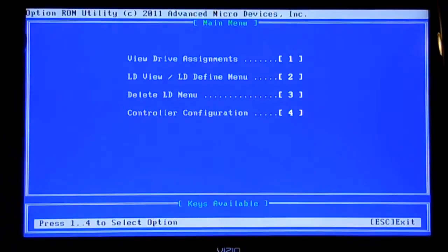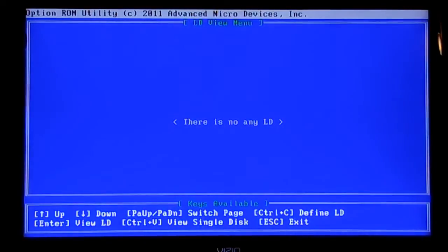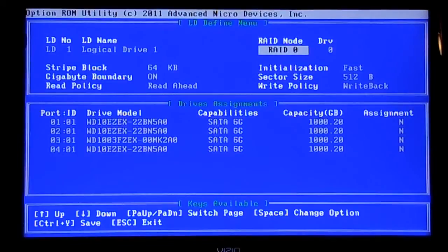Here I am setting up the raids. Because what I'm going to be doing is running Windows and drivers and stuff like that off the SSD, but mass storage like the games and videos and all that's going to be in one drive, and all my recordings are going to be another.